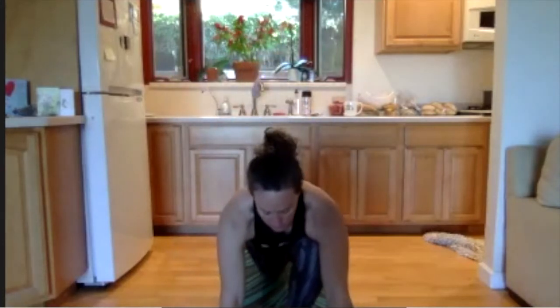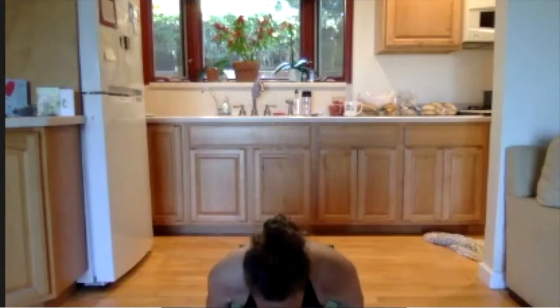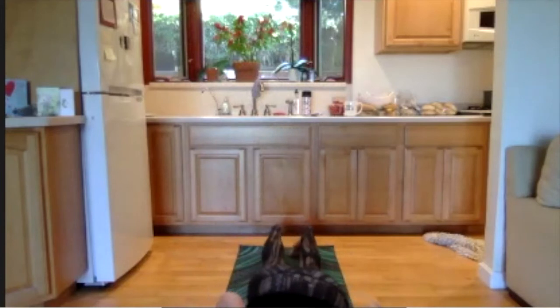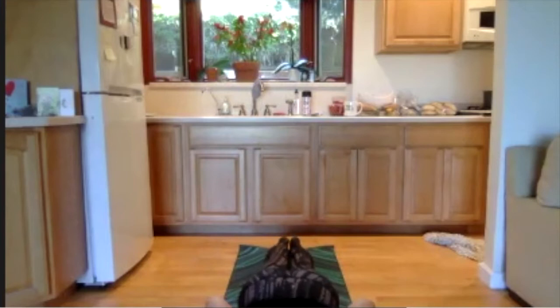Tuck your back toes. Bring your front foot back to meet your back, coming into a high plank. Option here to lower to your knees. And as you exhale, slowly lower all the way down to the earth. Your palms come under your shoulders. Your legs are zipped up together as one, pressing the tops of your feet into the earth. Your knees may lift up with the earth.